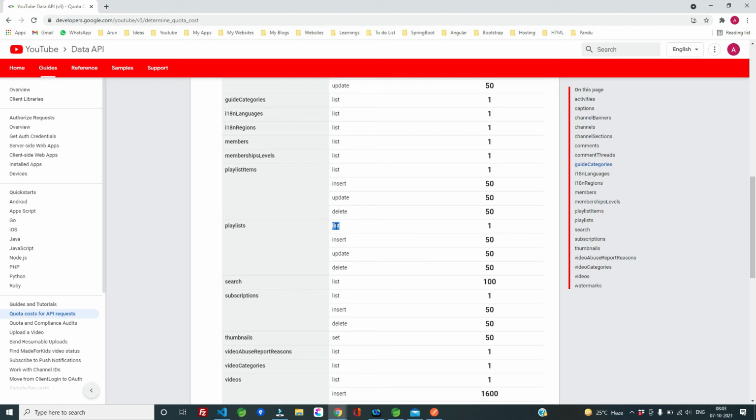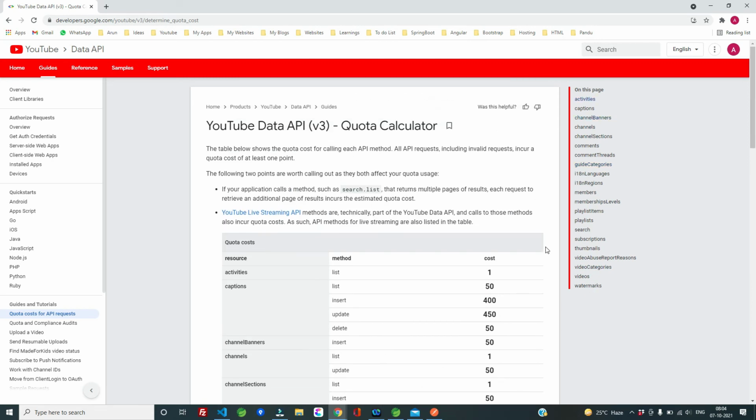So the list operation will take 1 unit, insert will consume 50, and so on. So this is the kind of documentation that we already have on YouTube Data API, which usually helps us in determining the better resource types in order to pull the kind of data that we want in our application.